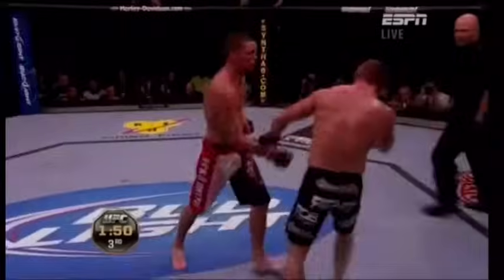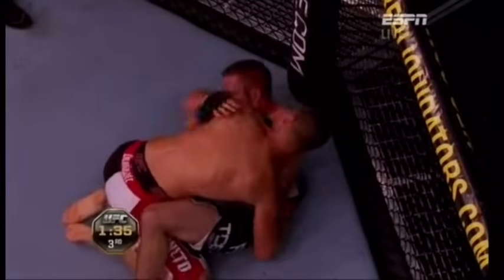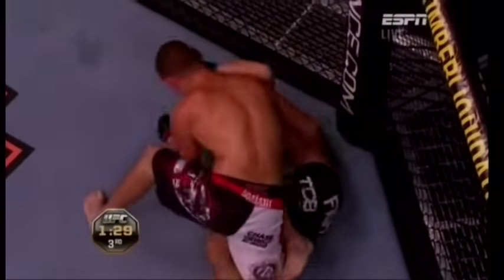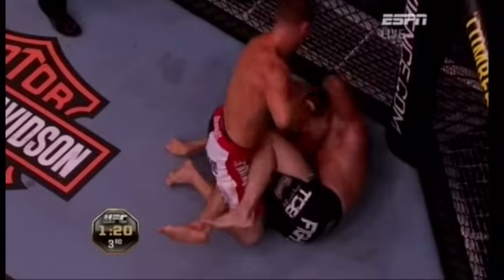Watch for the knee. Nice body kick by Nate. Nate's got a hold of him here. He's down. Nate Diaz takes Marcus down. And Nate Diaz has an outstanding ground game, but he might decide to just punch that eye until Marcus can't take it. 90 seconds. Marcus moves back into full guard, but Nate passes. Yeah, he's just going to punch him in the eye.